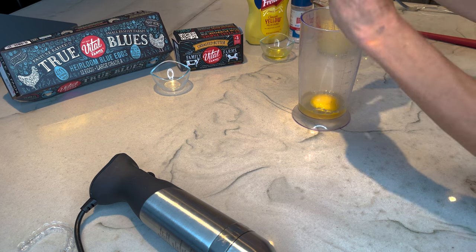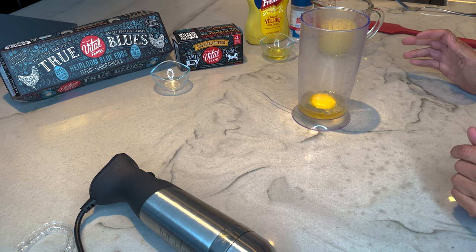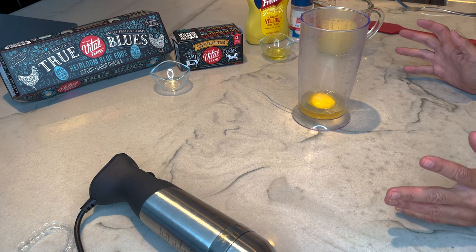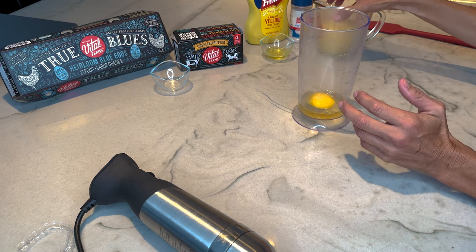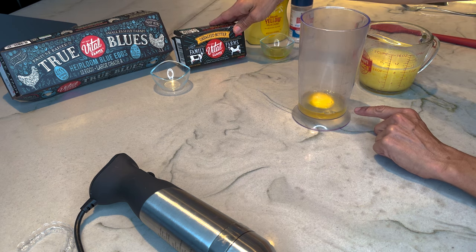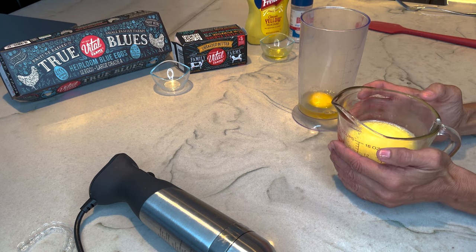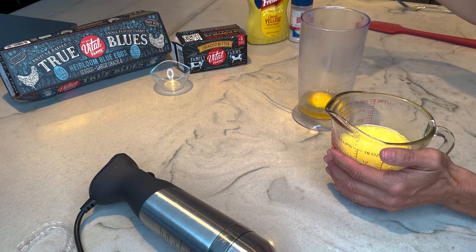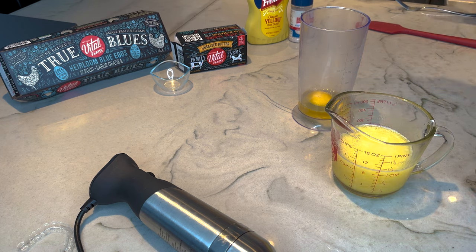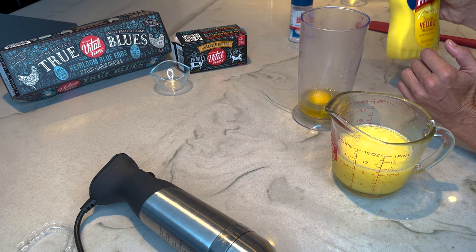It won't work if the egg is cold, so plop that in there. I wrote this recipe a long time ago. I was on a carnivore show called Reversed — I was the chef — and I wanted to make deviled eggs. I usually use bacon fat but I didn't have that so I used butter, and everybody went wild for it. You want one room temperature egg and two sticks of unsalted Vital Farms butter, melted and heated up but not piping hot because you don't want to cook the egg. We're going to add pickle juice — on the carnivore show I used beef broth, you could use lemon juice, but I love that pickle flavor.